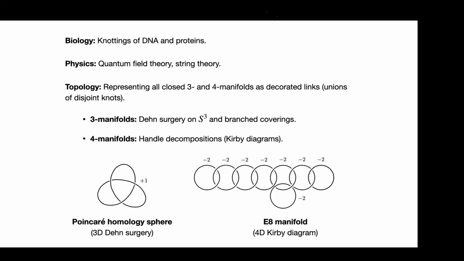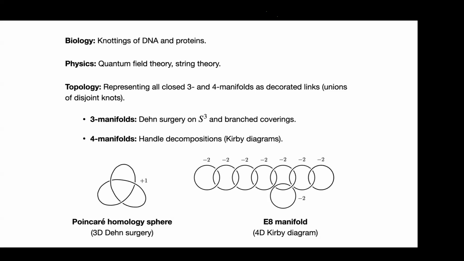I'm not sure if you're familiar with intersection forms on four-manifolds, but essentially you look at the two-dimensional homology of the four-manifold. These are homology classes that are represented by closed surfaces, and you can look at the essential intersections of two given two-dimensional homology classes. You can look at their intersections and count the number of points with sign. That gives you an intersection form on the second homology, and that's the E8 form. Okay, and that's why it looks like the Dynkin diagram.